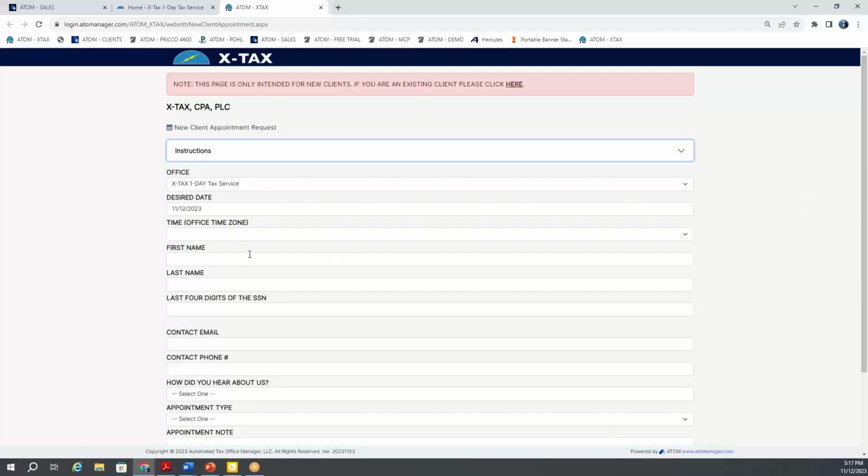This page also, just like the prospect page, is going to do a lookup for email and phone number. If it finds it in our database already as an existing client, it's going to tell them to go to the portal to schedule their appointment because they're already an existing client. This is for new clients, not for existing clients. So it's automatically going to do that lookup for you to hopefully keep it clean, so they don't send an appointment request or try to book an appointment as a new client when they're actually already in your system.